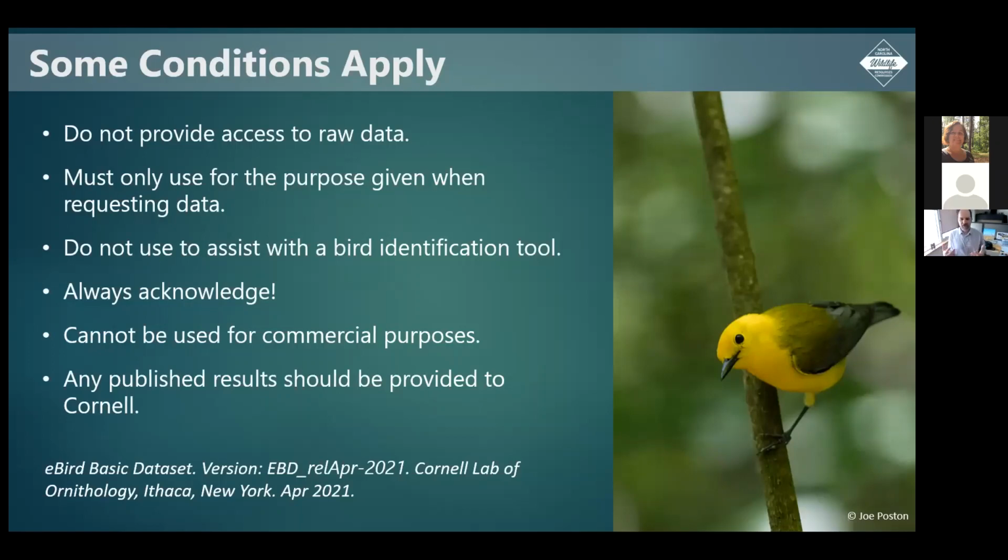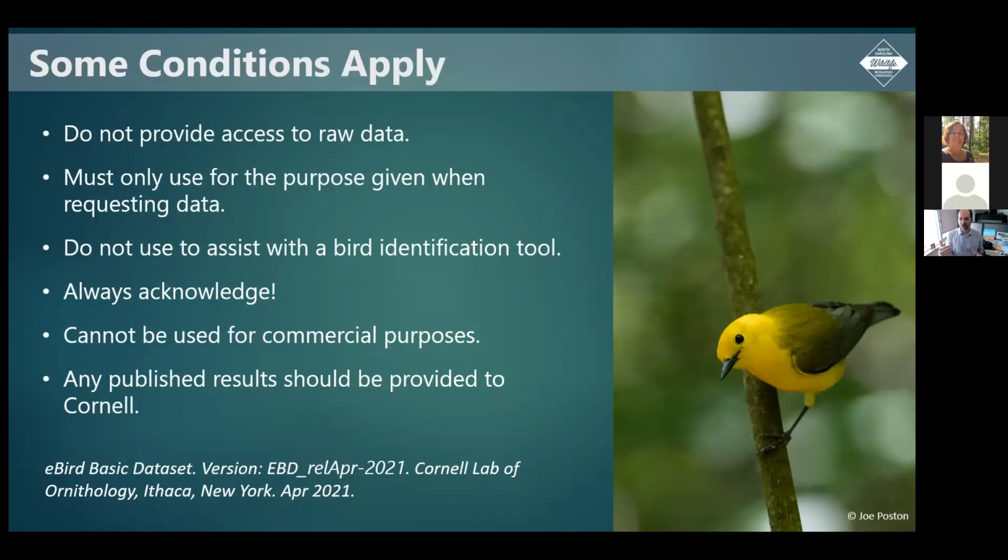Whenever you download this stuff, they do have a set of files that come with it. It's a big zipped package, and you unzip it, and there's metadata for all the fields in the record. There's also terms and conditions and the suggested citation. So great ancillary information that they include in that download.